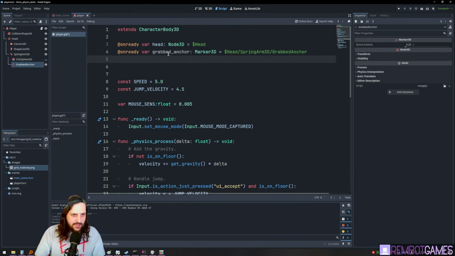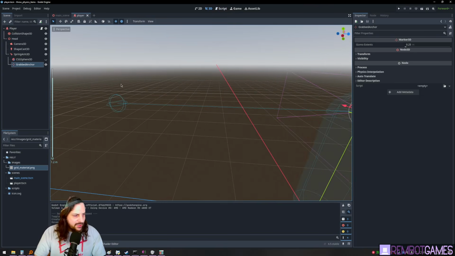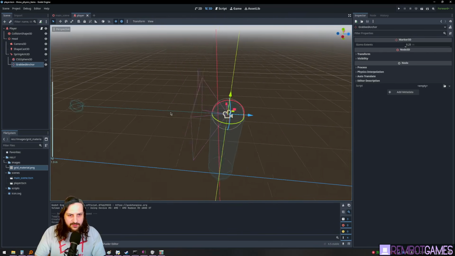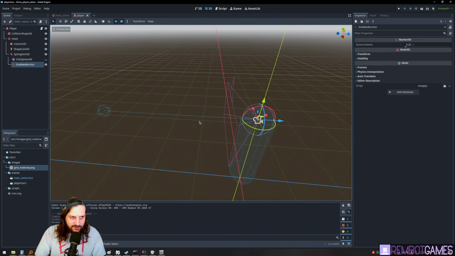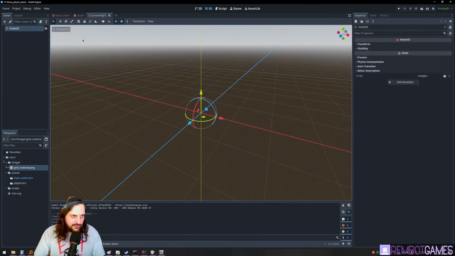We're going to get that grabbed anchor because we actually need to know the position of that for this example. So that's it. The idea is we detect with the spring arm. We detect with the shape cast. We want to move it to where the spring arm ends, and then that's how we'll know that we're holding an object in front of us. Now the thing about rigid bodies is they don't act the way that you think that they would through code.